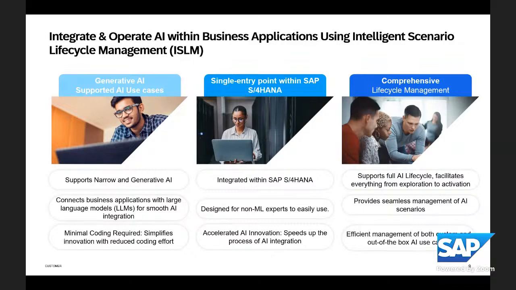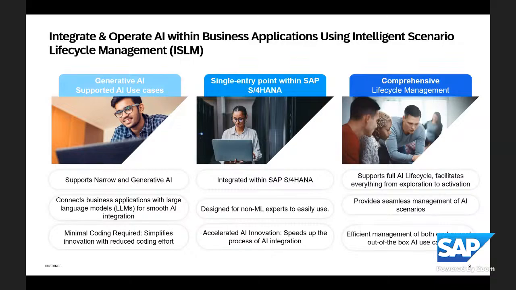So, meaning the user may not have a deep technical background in AI. So, admins, those who are enabling out of the box AI use cases, our effort is to abstract the complexity so that non-ML experts and personas with, let's say, not so high understanding of the business processes can also leverage ISLM to enable some of these capabilities.